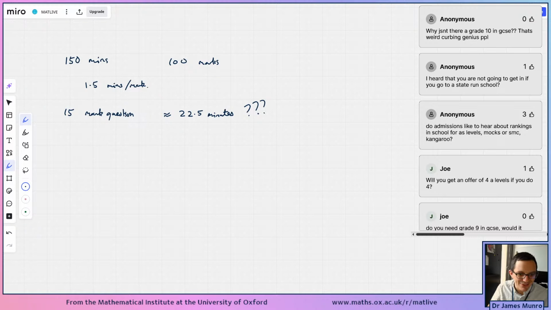I've heard you're not going to get in if you go to a state-run school. Yeah, you've hit a nerve now, because Oxford is perhaps more state school than people think, and Oxford Mathematics is one of the courses with the highest percentage of state school students. There's something about maths which seems more equitable across the grade distribution and across Oxford admissions than other subjects. You hit a nerve. That's a thing people think we're terrible at, that actually we're not that terrible at.